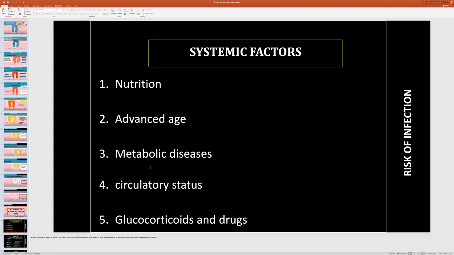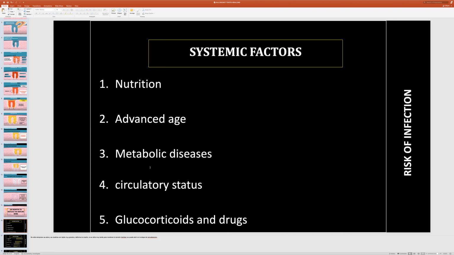Advanced age goes through many things. Less blood in the area of healing, less activity of cell defense production, so you have a weaker immune system, and the synthesis of different fibers of collagen and fibrin is also reduced.